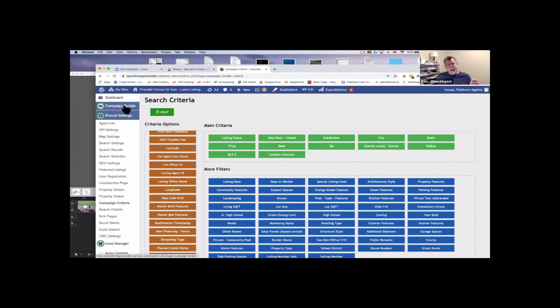I recommend if you're going to take on the strategy of working with homeowners, that you put listing status first. All you have to do is click and drag it and drop it where you want it. I recommend you put listing status first, days back closed second, subdivision third, in some order thereof.